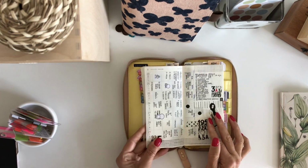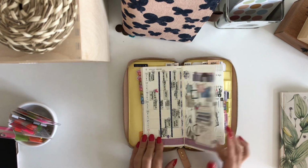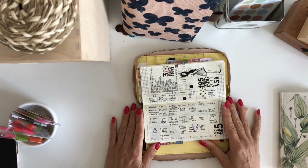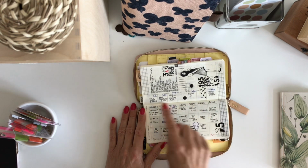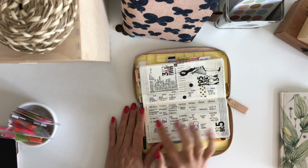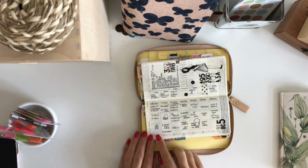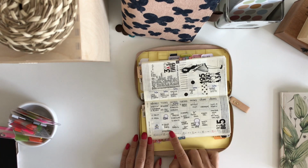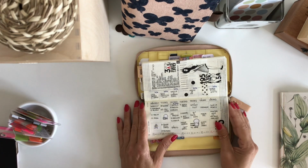And then the next week I tried it out again, but without the washi tape and without coloring the meetings, and then it turned out and looked like this. The days up here, and then up till lunch here, and then during the day here, and then the evening here, and then if I had something happening in the late evening, like dinner or dates or whatever. Really love this one.